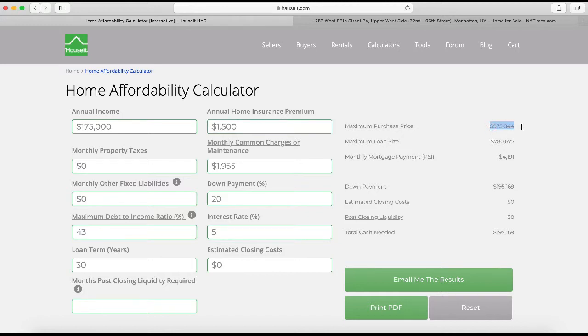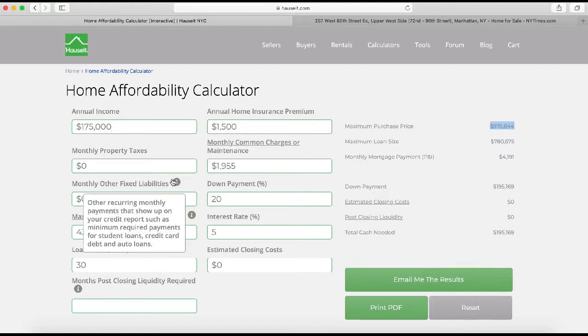It hasn't gone down by a huge amount relative to what we put here, and that's just because the annual home insurance premium is really, we're talking about $100 versus here, I mean, this is about 20 times the amount of the home insurance premium. So we would expect there to be a bigger change from this field versus this input.